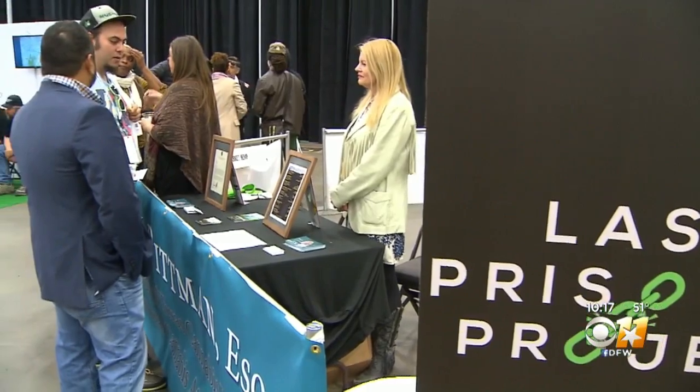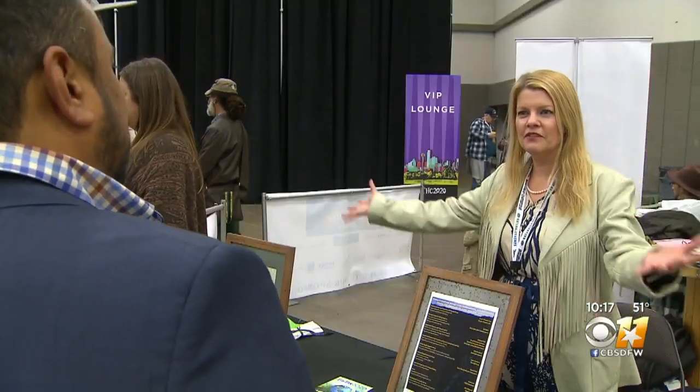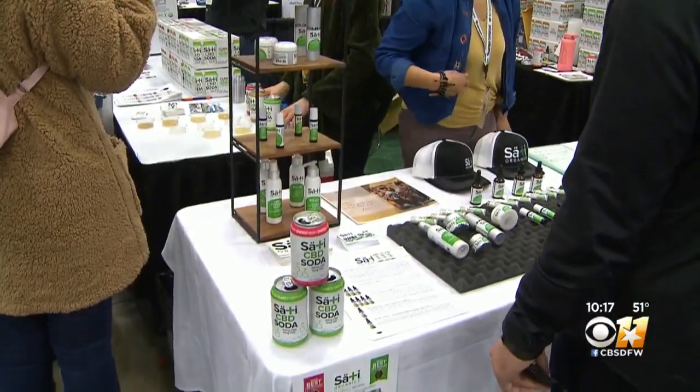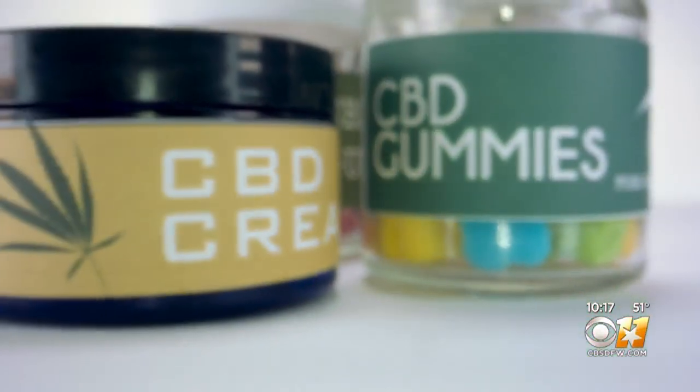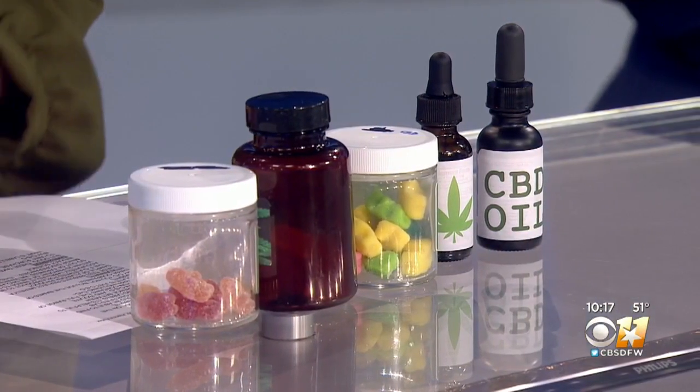Attorney Lisa Pittman serves on the Texas Industrial Hemp Advisory Council. She says consumers should research CBD retailers. To verify the ingredients in their order, she suggests scanning the QR code printed on the packaging. You've just got to be really careful about the product right now because everybody's trying to cash in to this green rush. If you can't find the QR code on the product, look on the website. That's where you should be able to find test results from a certified lab. It's also helpful to know the difference between full spectrum CBD and isolate. Full spectrum contains the full range of cannabinoids, including THC, but Doug, isolate is just CBD.